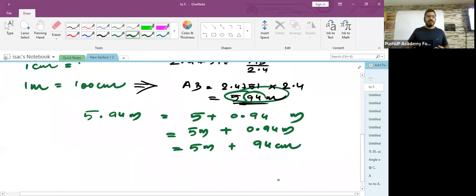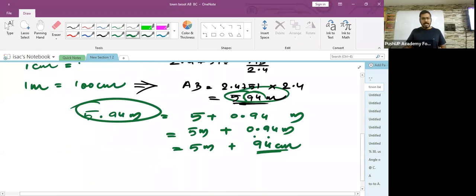All right. So it's 5 meter plus 94 centimeters. Understand this logic behind it. In 94 centimeters, how many numbers are there? Only two numbers are there, isn't it? Those two numbers are converted into decimal places when you write it as one single number. See that? This 94 centimeters getting converted into what? Meter. And it is written as one single number, which is 5.94.